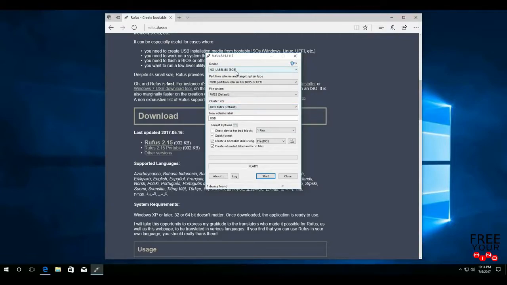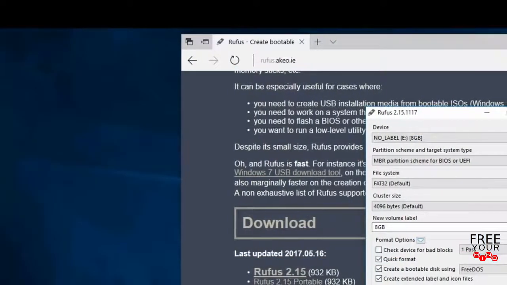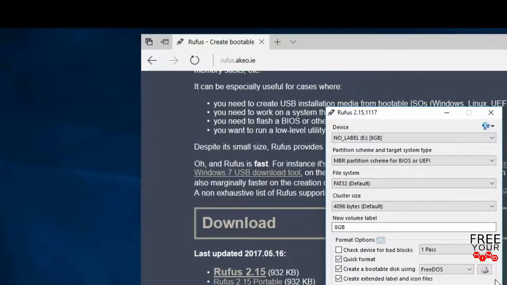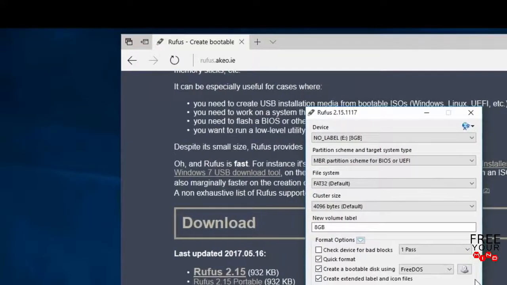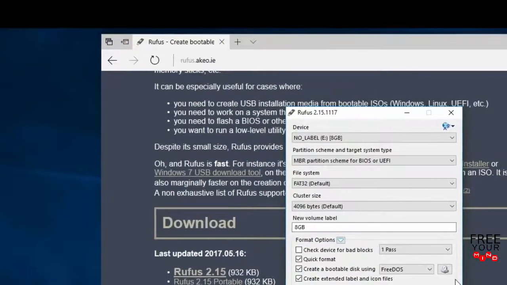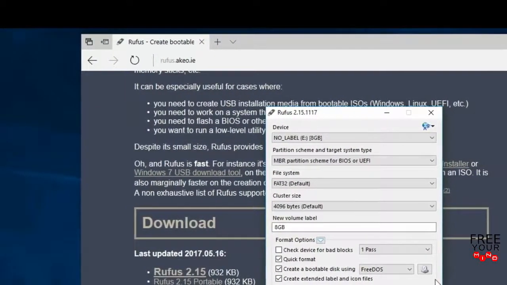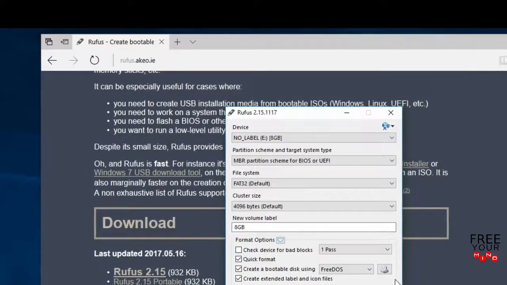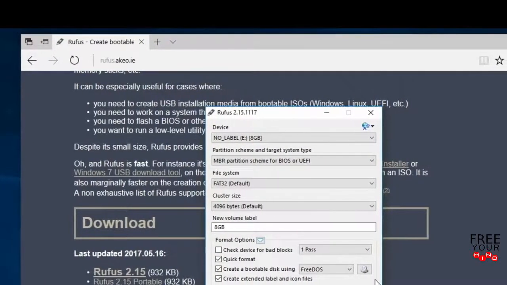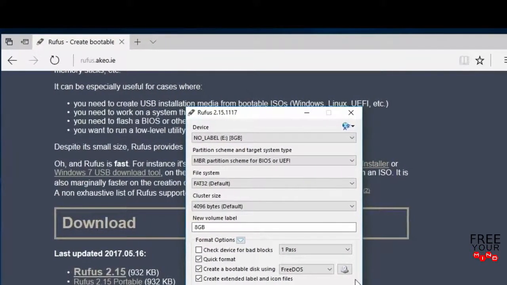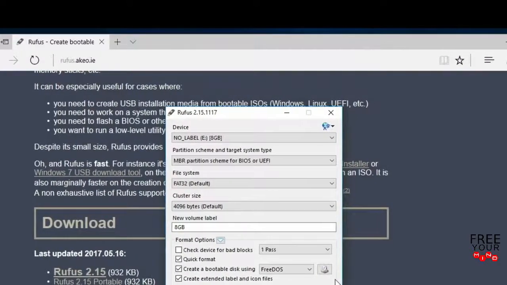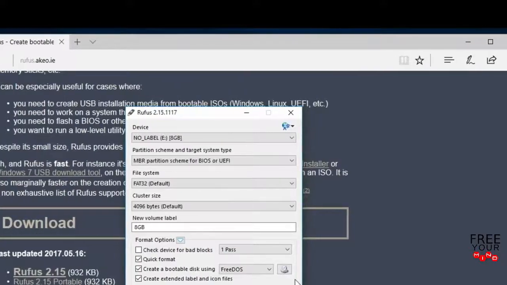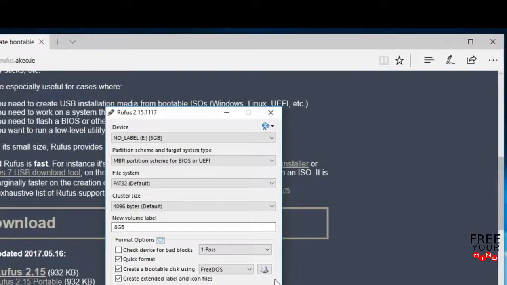It'll show up in the Device section. A good indicator that the device field is actually showing your flash drive is the size of the storage space to the right of the device name. This is usually measured in gigabytes. It should match the storage capacity of your USB flash drive. You can also check to make sure that the drive letter inside of the device field matches the drive letter in Windows Explorer in correspondence with your flash drive. If the letters are the same, then you're good to go.